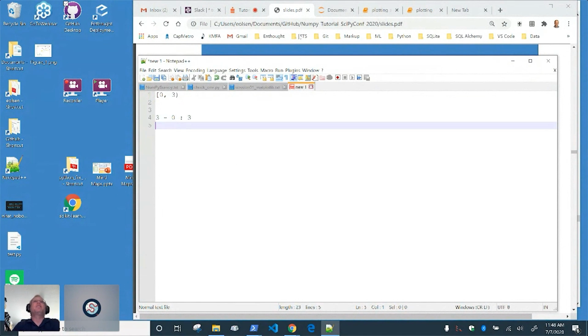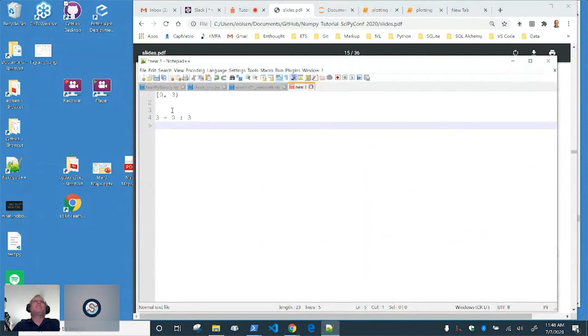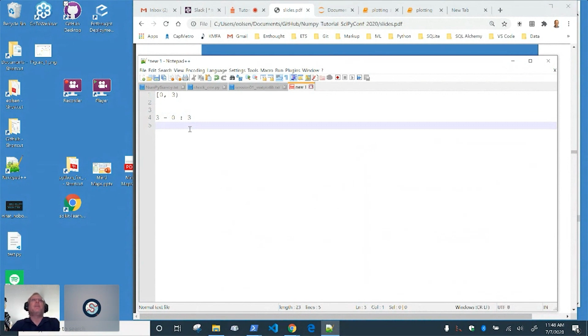So 3 minus 0 is 3. And when I look at that result, I'm getting 3 elements out of it, not 4. That's sort of why the decision was made, but it's simply the way it works in Python and by extension in NumPy arrays. You have to remember that the lower bound is included, but the upper bound we go up to, but not including that one.